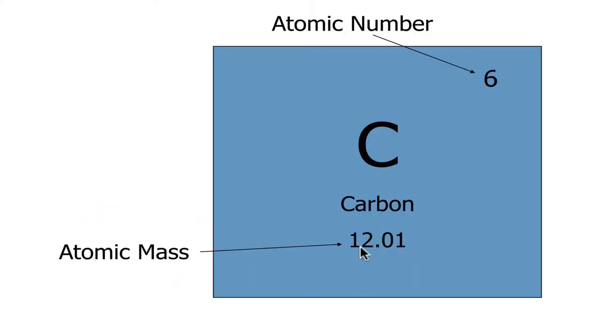So let me go back here. If we were wanting to find the number of neutrons, we already know this is our number of protons and number of electrons, right? So how do we know the number of neutrons? Well, if this is protons plus neutrons, because those make up our mass, then all we have to do is subtract our protons, which is 6, from our total number, which is 12, roughly. We're just going to round it. And so what's left over? 6. So that's how we find our number of neutrons. And you guys have to be able to do that.